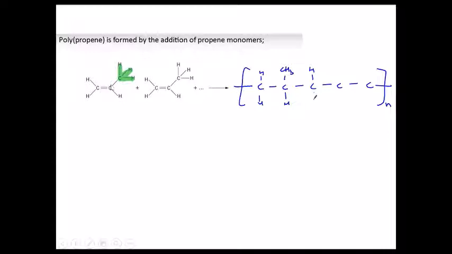But on every second carbon, it's supposed to have another CH3 here. I forgot to draw it in. So then you have another CH3 over here, another methyl group on every second carbon. This is the first second, this is the next second, and so on. So we would have one on every second carbon.